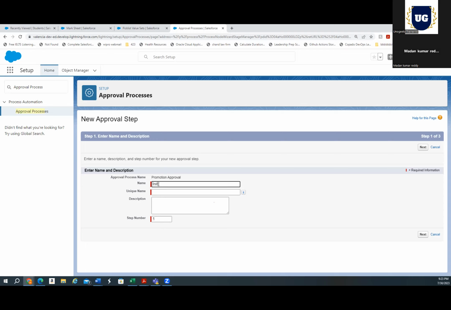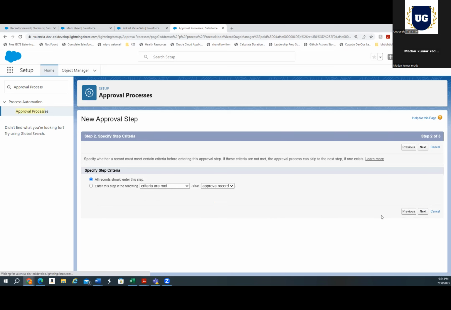So initial approval, let work. You can give submitting to teacher. That should work. Next, all records should enter this step.